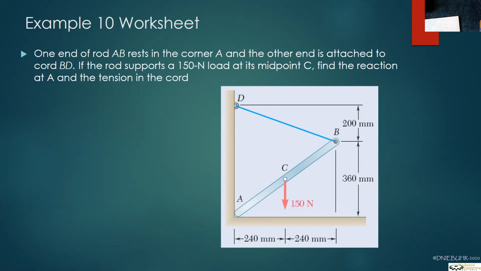We have 3 unknowns, but really we have 2. We have the reaction A, and we have the TBD, and we have another force 150. So because we have 3 forces present, because A being broken down to x and y doesn't count as 2 forces, it's still a single force because we can know the x and y components, we can use a force triangle for it. So I'm going to show you how to do that real quick, and then we'll do it the conventional way.